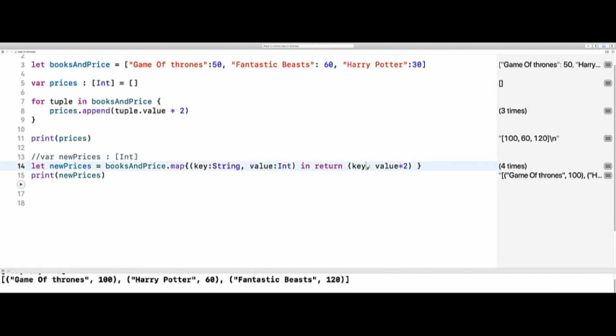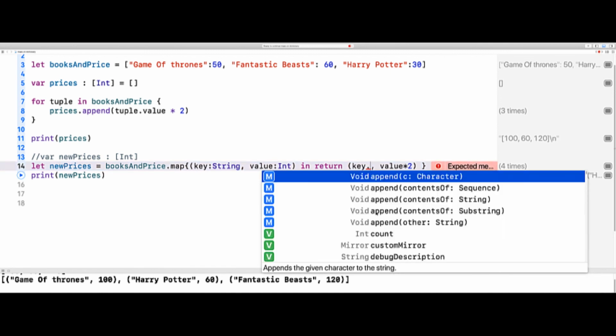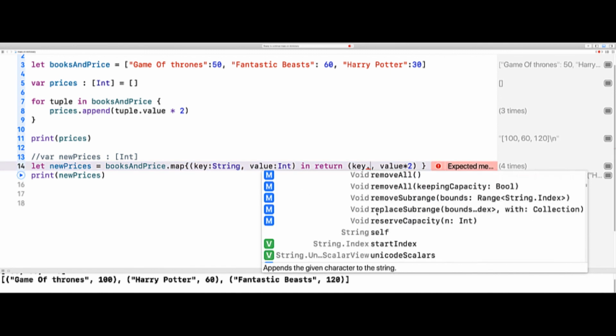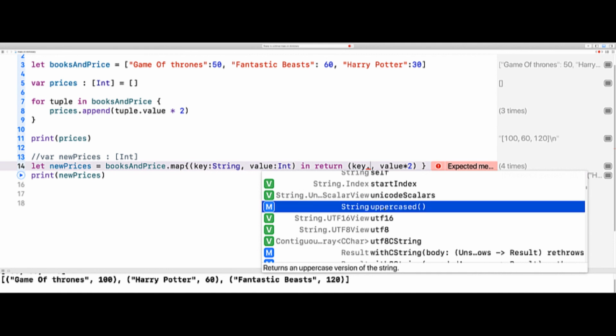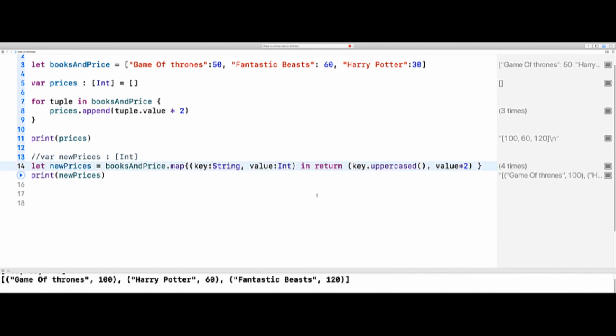Or we can also do one more. We can also operate on the key. We might want to, let's say, capitalize the value of the key, or uppercase. Let's see what happens.